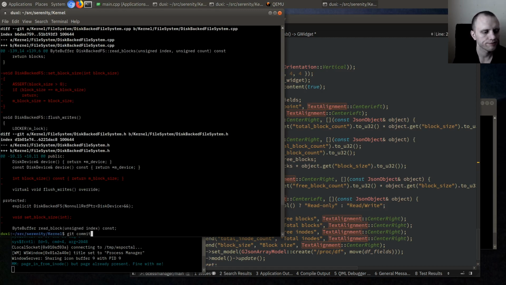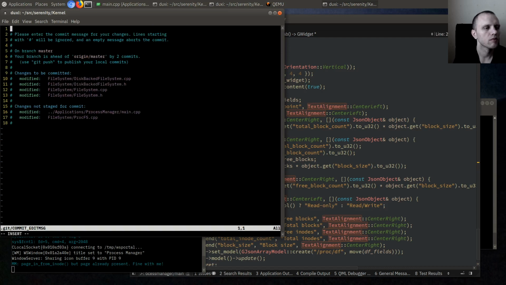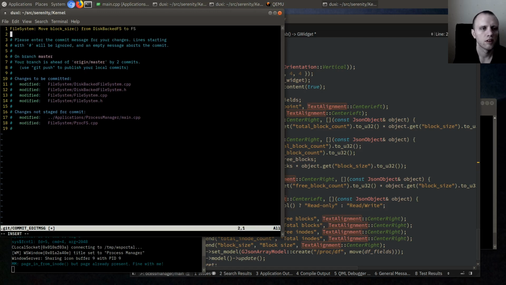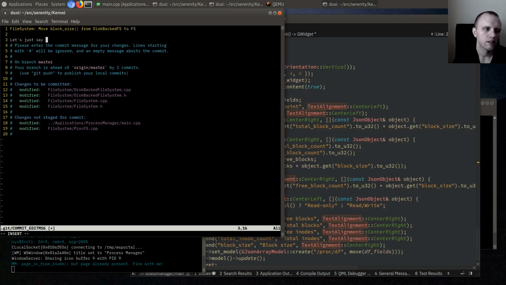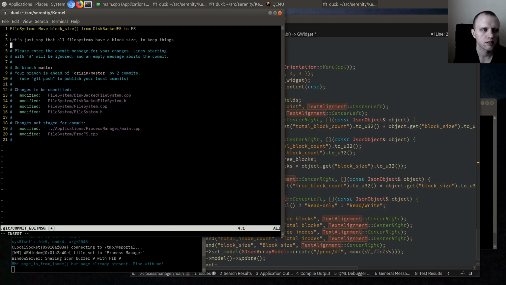File system: move block size from disk back to file system to FS. Let's just say that all file systems have a block size to keep things nice and simple.